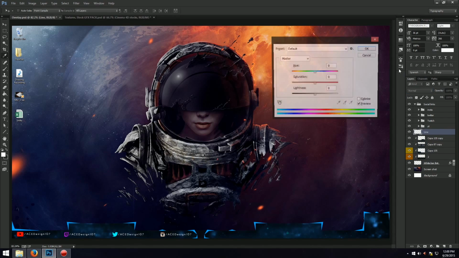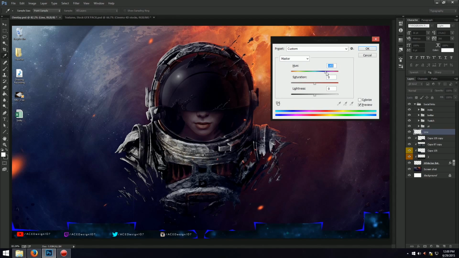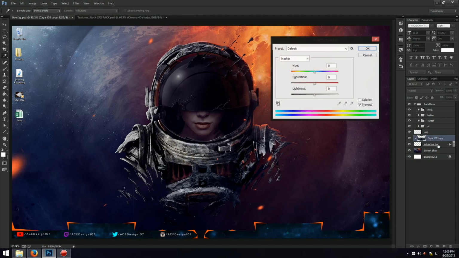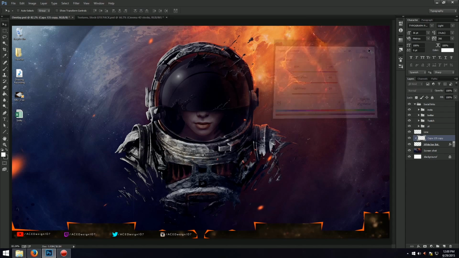And then I pressed Ctrl U, and I found a color to suit my stocks, or whatever. You could call them stocks. So like that. Great. Orange. And then I would merge all these together by pressing Ctrl E and then pressing Ctrl U and then doing orange or something like that. And then you can change down the saturation. You don't want this to be too strong. It just wants to be back, and then you could change the lightness of that to like that.